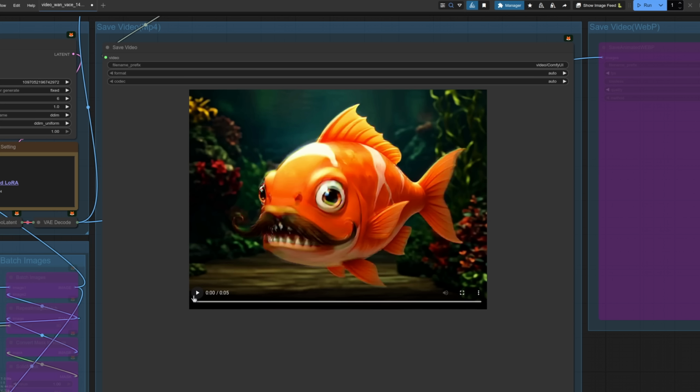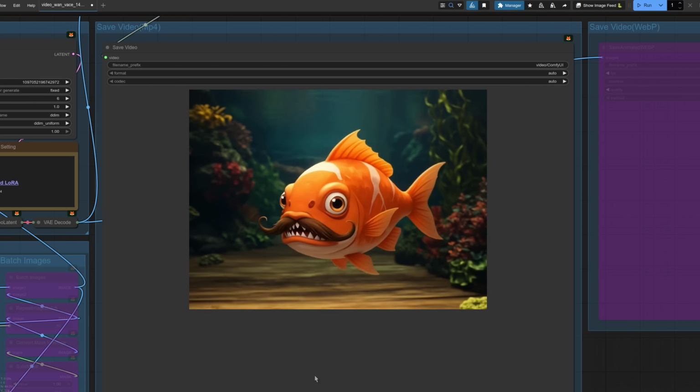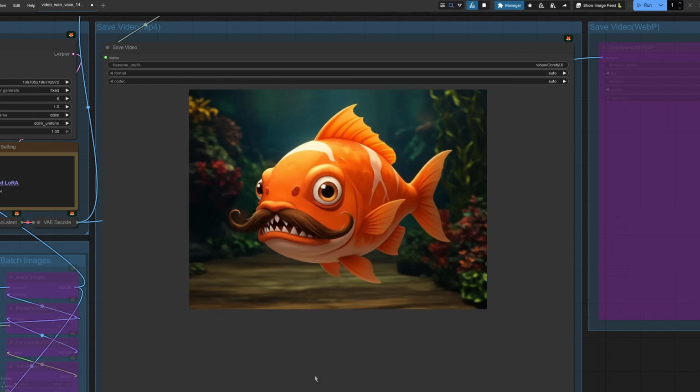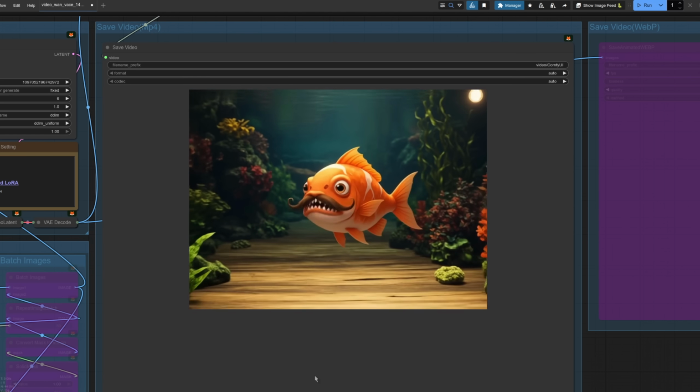Meaning the first frame of the video... Oh, hang on. No, that isn't... Right. Okay, so it hasn't got any blocks, but it's still looking like that. It's a bit weird, isn't it? Let's play the video and see. Okay, so as usual, it sorts itself out and I get my fish with a top hat and cane dancing on stage.